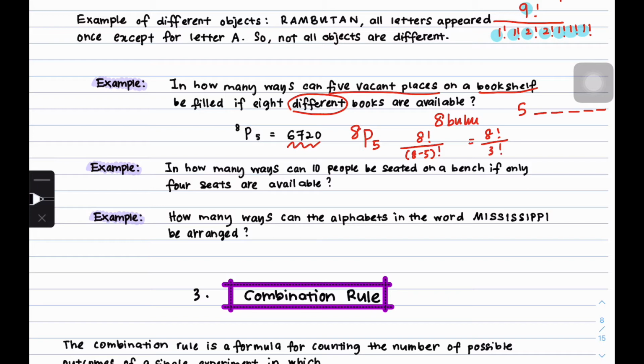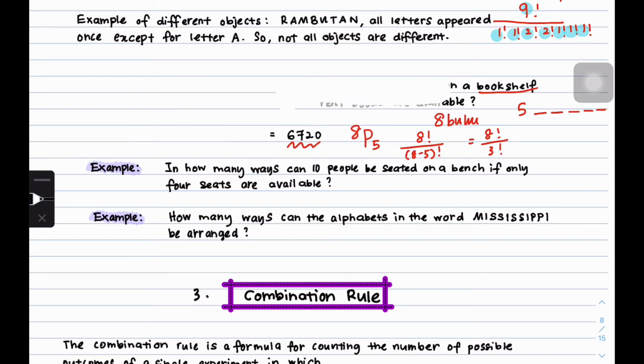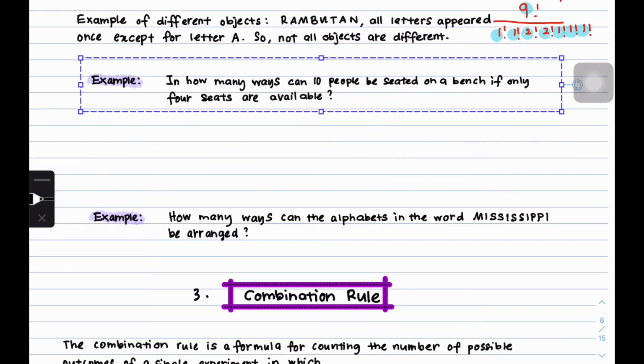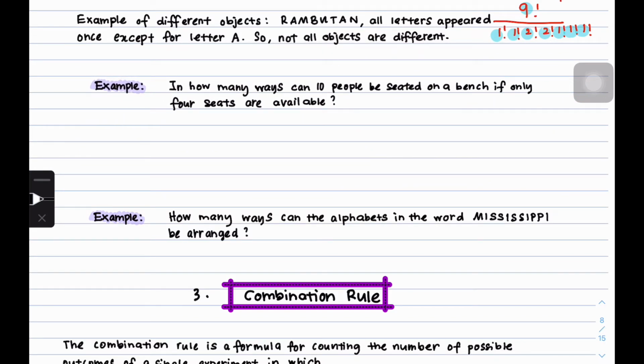Alright. So next, let's look at the next example. I already gave you the notes. Okay, all this is in the notes. So let me show you the second example here. The question asks us, in how many ways can 10 people be... So now we have 10 people. So when it's 10 people, of course, they are all different. There are no same people counting as 10. So the 10 people are all different. So we will use the first formula.